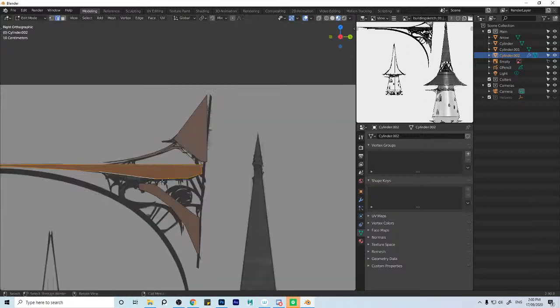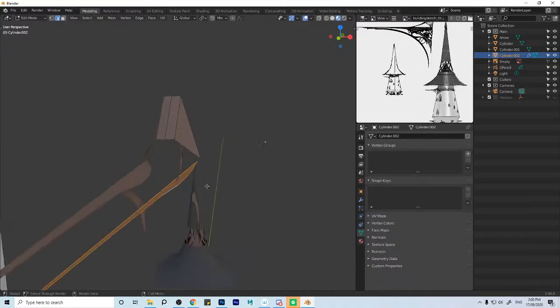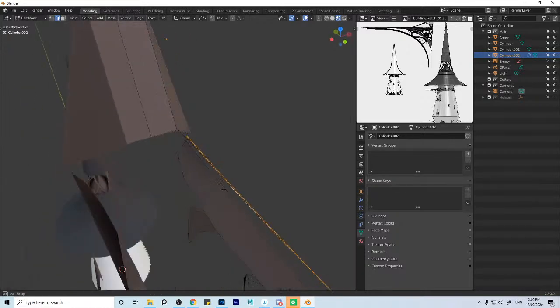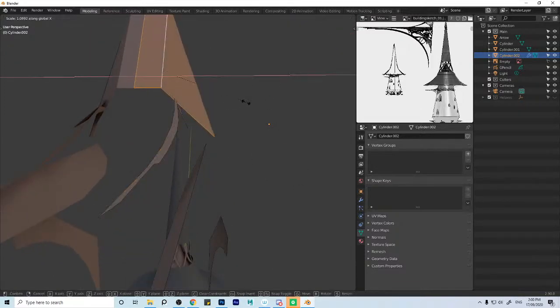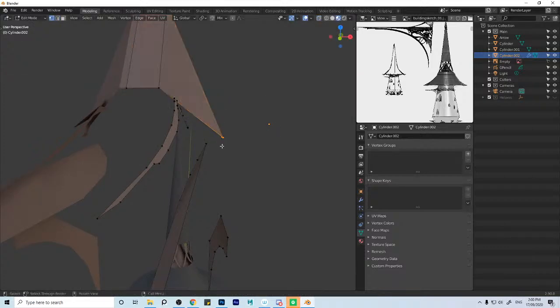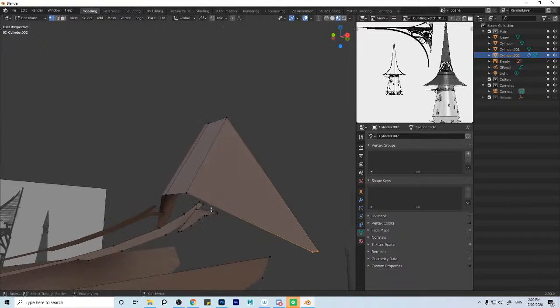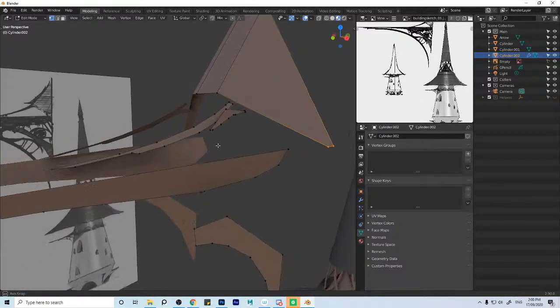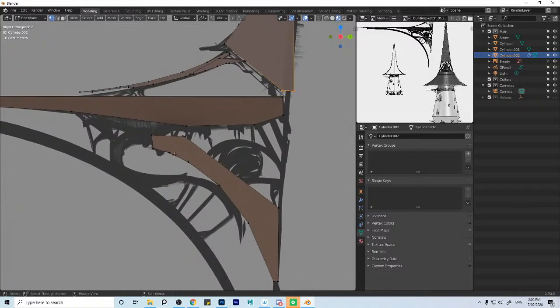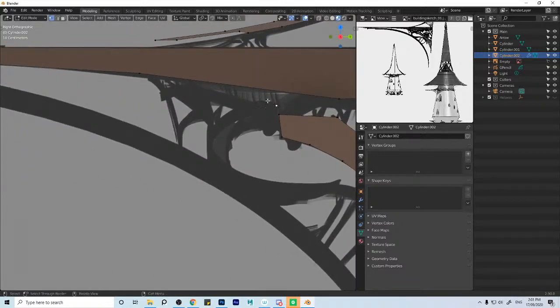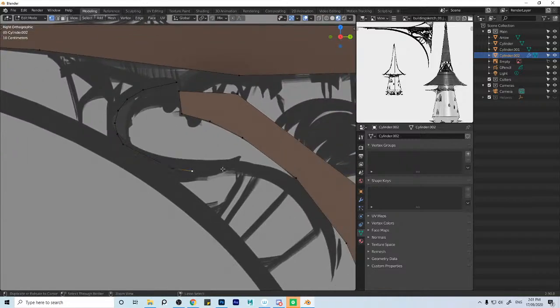Even though, because orthographically this stuff all still lines up, this way we can actually start to build these forms out in a hopefully useful way. And even for the really fiddly filigree stuff in here, again for this shot it's probably not going to matter a huge amount anyway. Probably just leave most of that up to the painting stage of things.